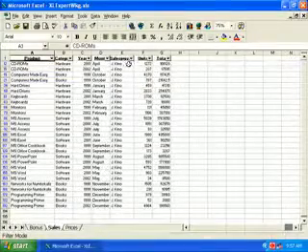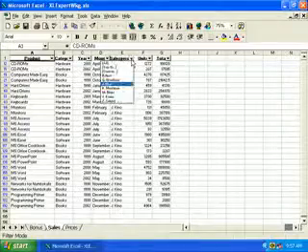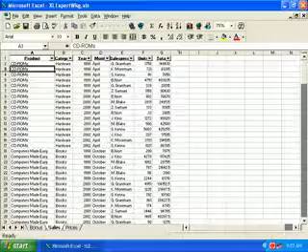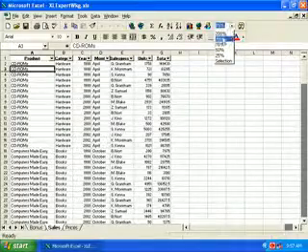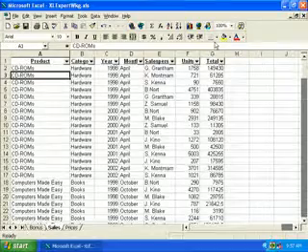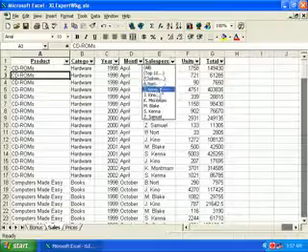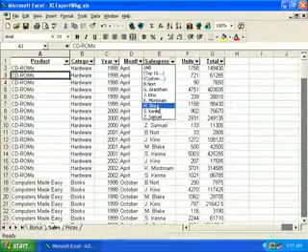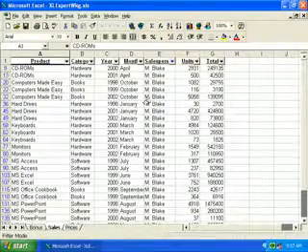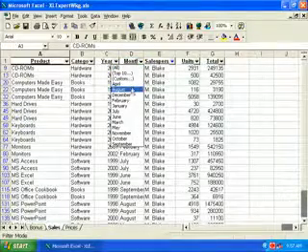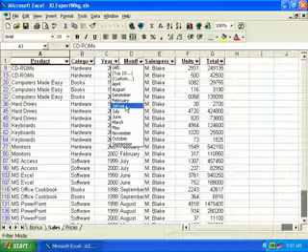Now select the drop arrow again and select all. Click on the salesperson drop arrow and select M. Blake. Now click on the month drop arrow and select January. And we've got all the sales for M. Blake in January.